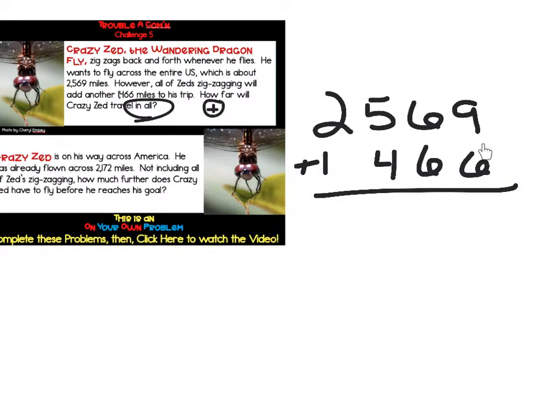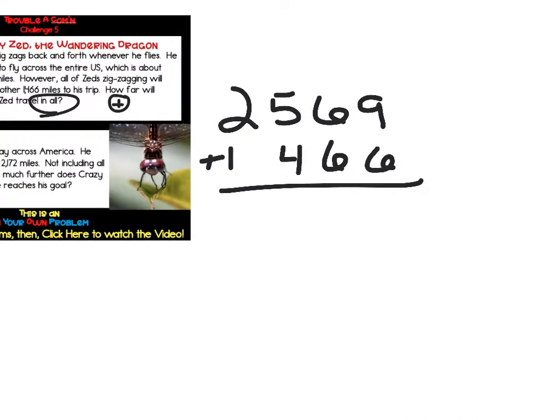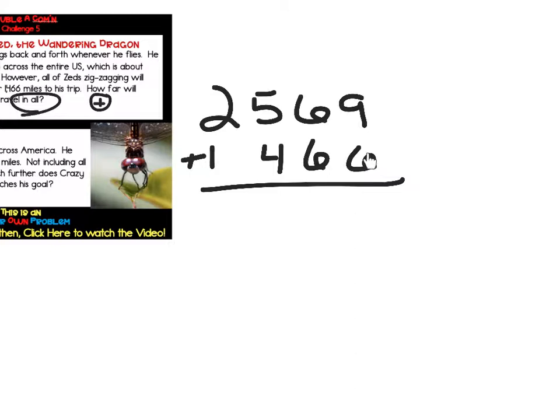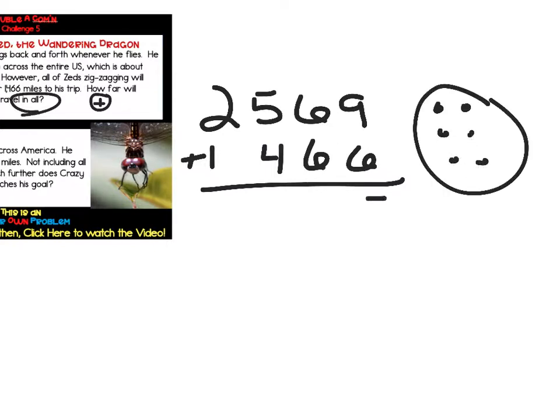Now, since I'm adding, I'm going to use the dot method, and I'm going to pick the smaller number of the two, right? So 6 is smaller than 9, so I'll draw 6 dots. 1, 2, 3, 4, 5, and 6. Bam! There you go. Now I'm going to put my pencil on the 9 and count the dots, right? So 9, 10, 11, 12, 13, 14, 15, and that is your answer. So I'm going to circle that, drop my 5, and carry my 1 right there.